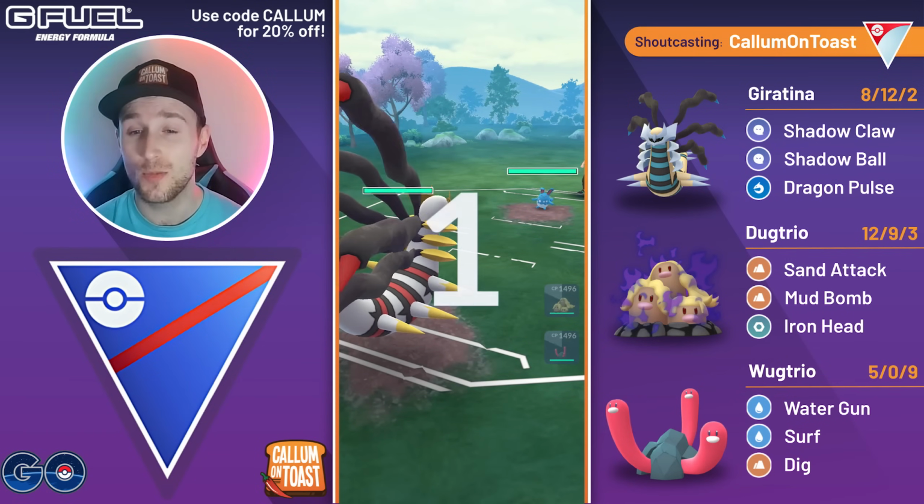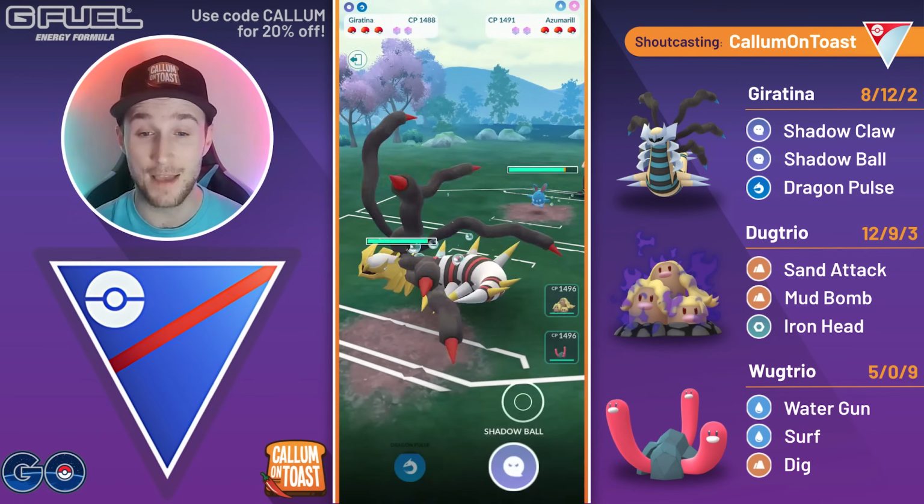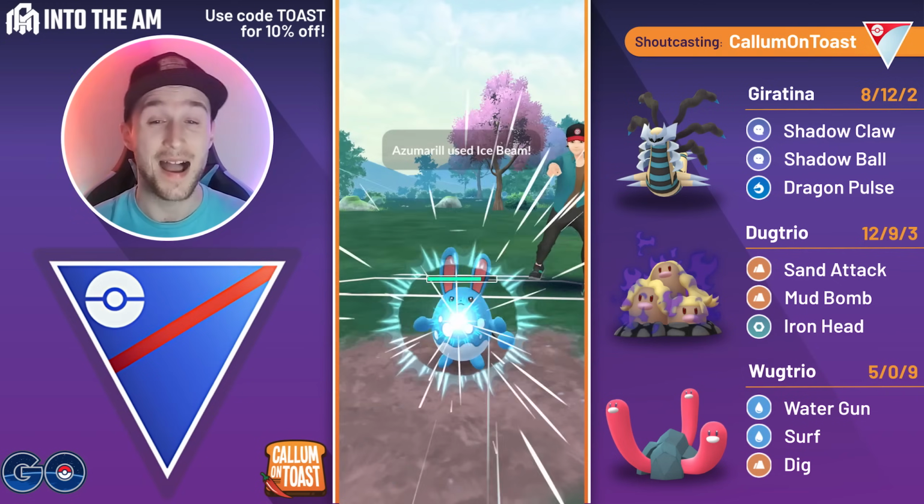Into the next game, we see Azumarill in the lead. So this is a fairly decent matchup for us, of course. The Bubble is going to hit for resisted damage. The opponent actually doesn't even farm to a Play Rough. Now, I do know I can live an Ice Beam.